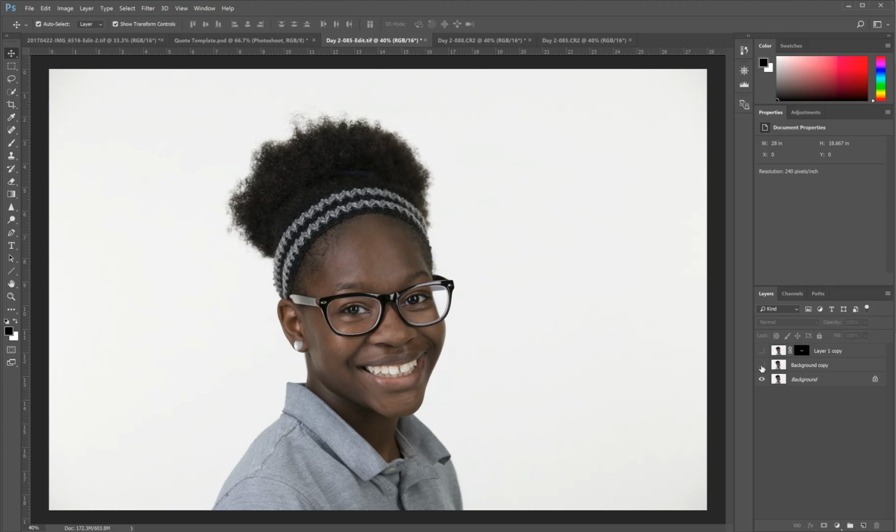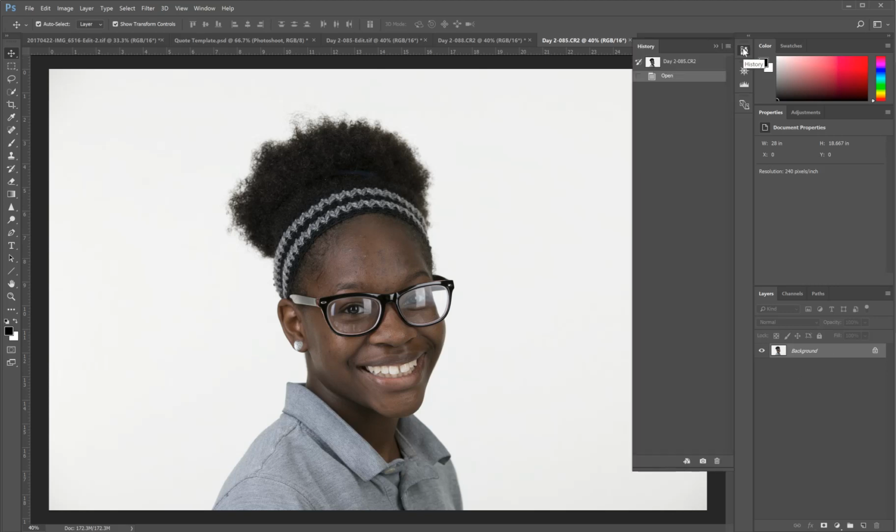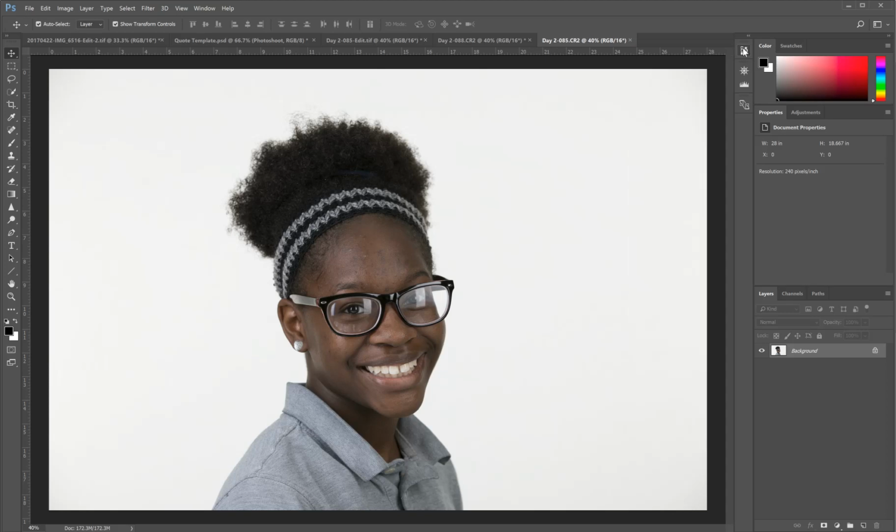The first thing that I would do is open the file that I am wanting to edit, which is not that one, it's this one. This is the file. As you can see over here, there aren't any additional layers. I have no history. These are just open directly from the file itself.